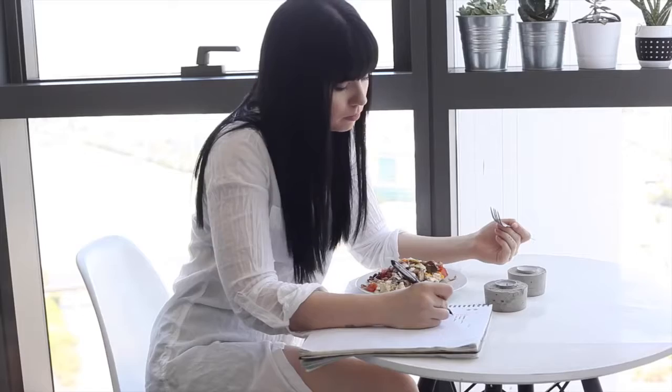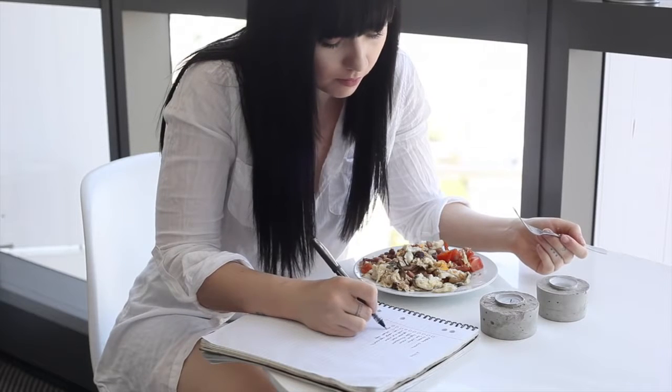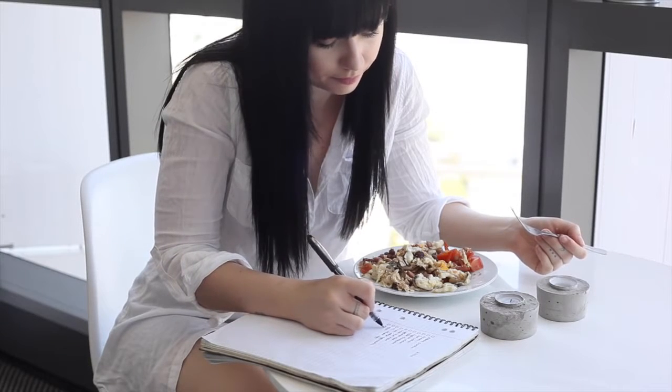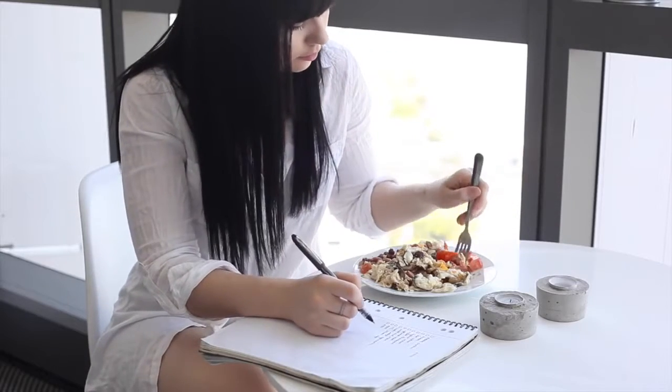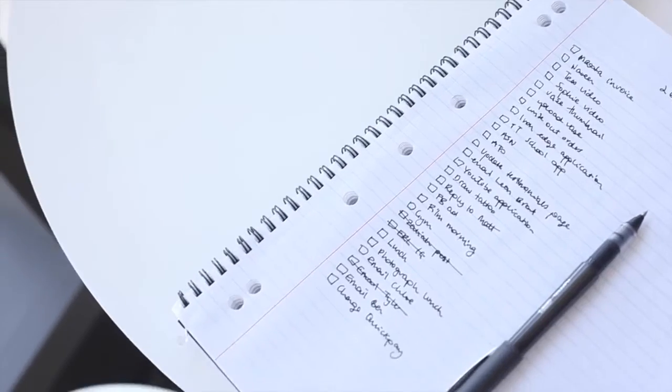While I'm eating my breakfast, I really like to sit down and write my list of things to do for the day. I find that this makes me more productive. You can organise your thoughts and get everything out onto a piece of paper, or you can even put this list in your phone — that way you know exactly what has to be done.